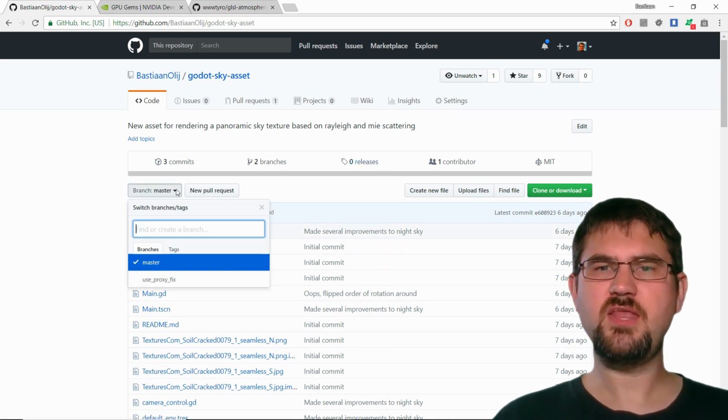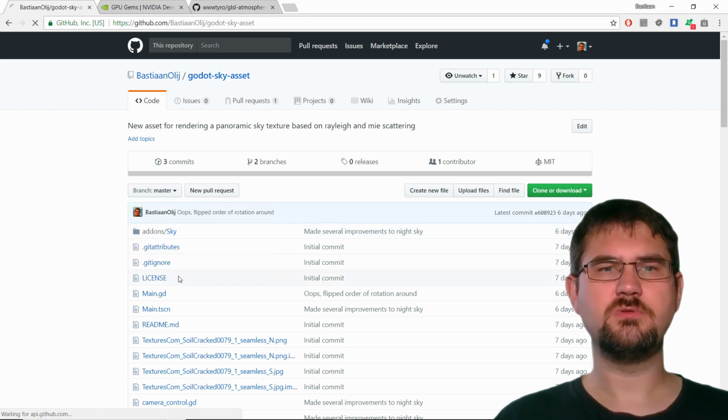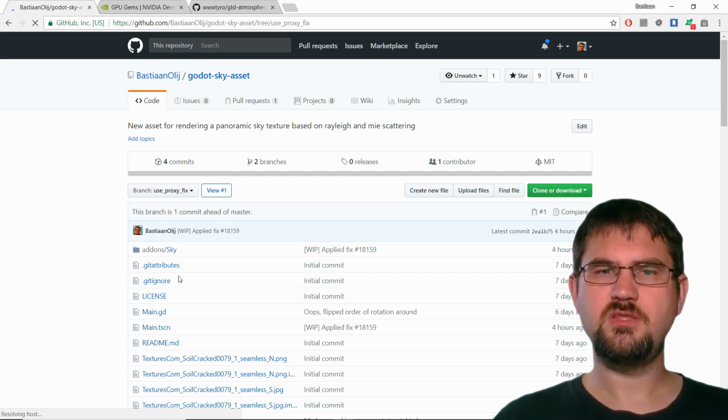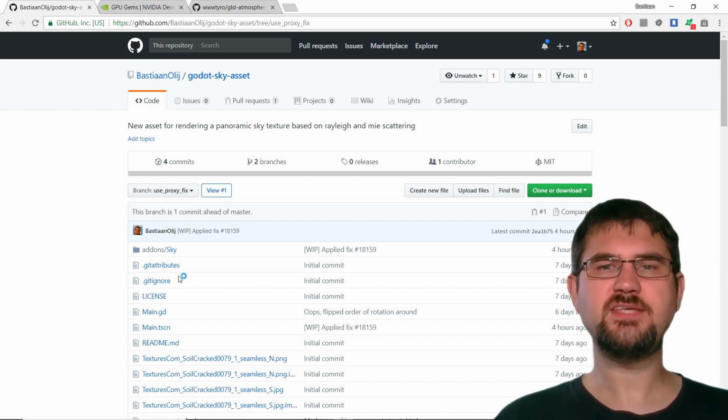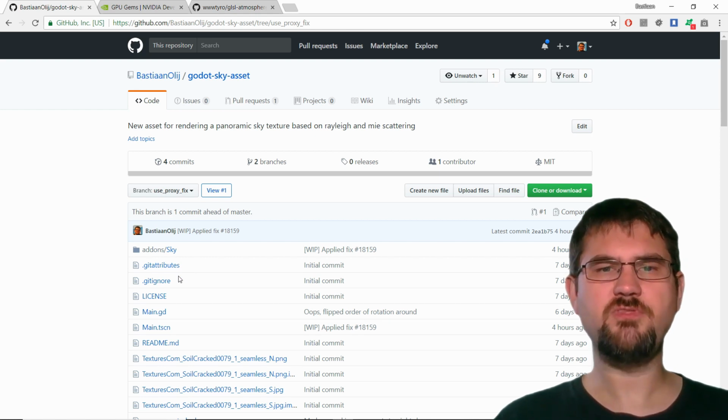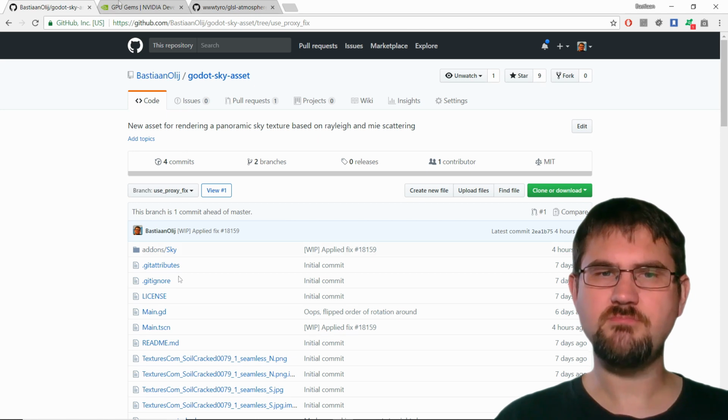A few things were fixed in the latest master that improved performance. An updated sky shader can be found in the branch showing in the background. This version will only work with a custom build of Godot. The current asset in the asset library works with Godot 3.0, but it does have an expensive copy of the buffer whenever you change the time of day.